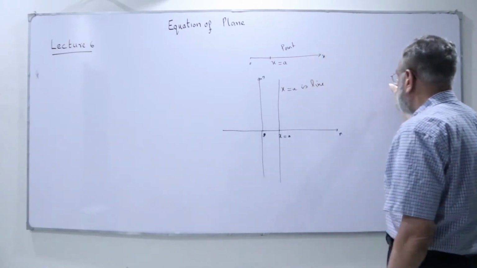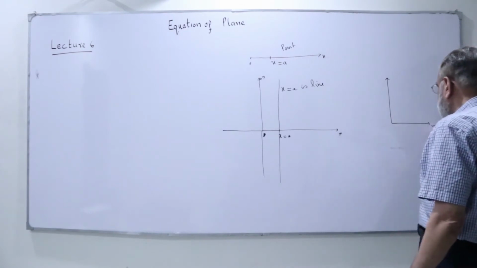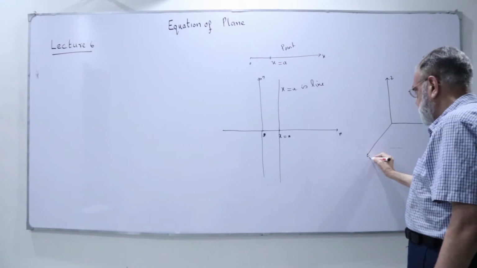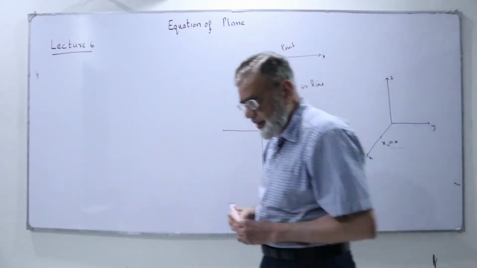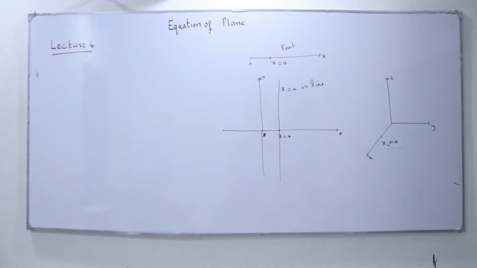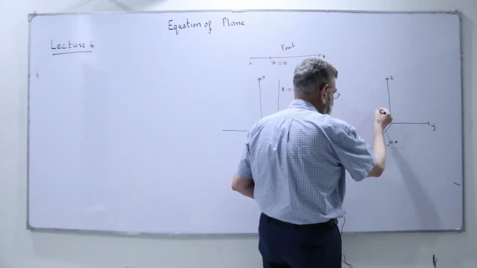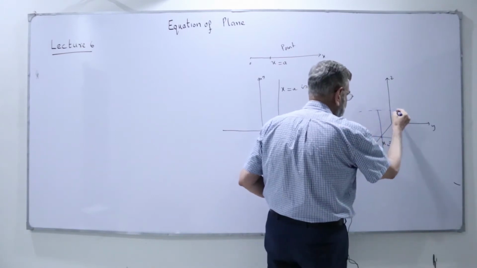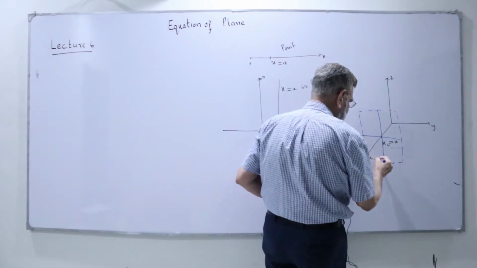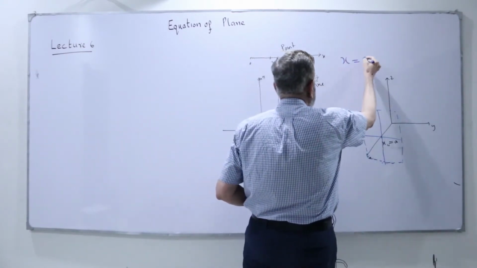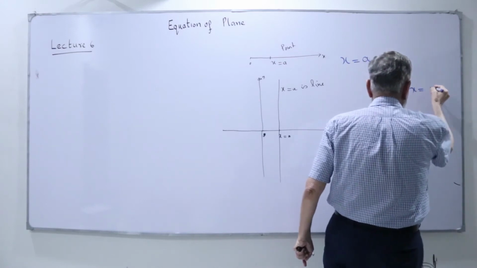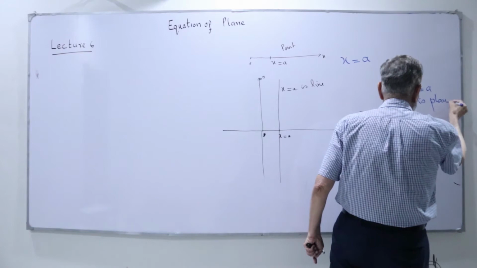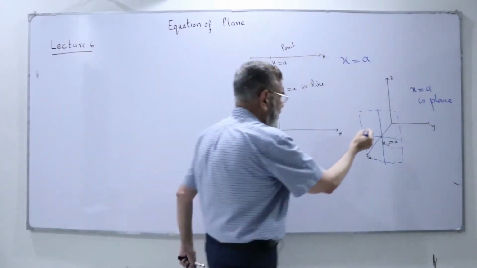Now in 3 dimensions, if I take this as my z-axis, this as my y-axis, and here is my x-axis, and we take x equal to a. Now x equal to a in this case is a plane, and in this plane all values of y and all values of z are free. This plane is parallel to the z-axis and parallel to the y-axis, and this plane I say is x equal to a. Now the value is the same, x equal to a, but in 1 dimension it is a point, in 2 dimensions it is a line, and in 3 dimensions x equal to a is a plane. So just to give the idea of 3 dimensions, I have used this one.